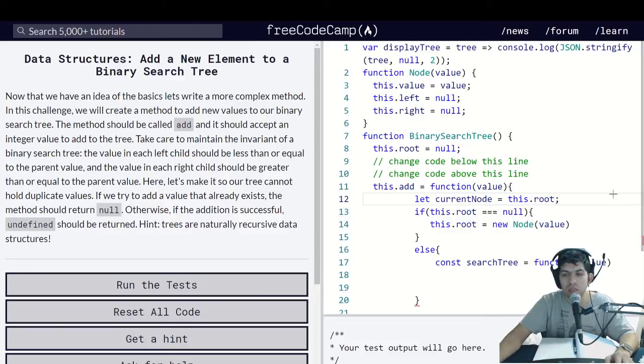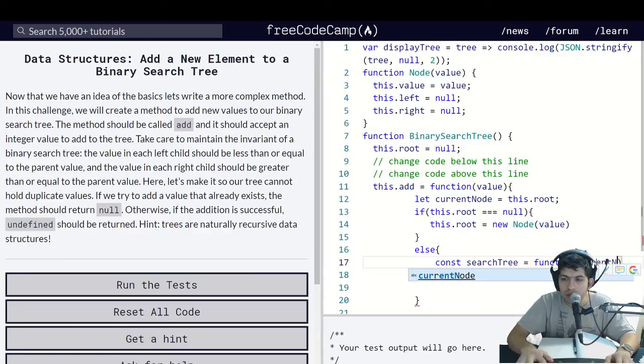So let's see how much I could do from memory. Okay, so we have a const search, and then we're gonna put current node in our function.